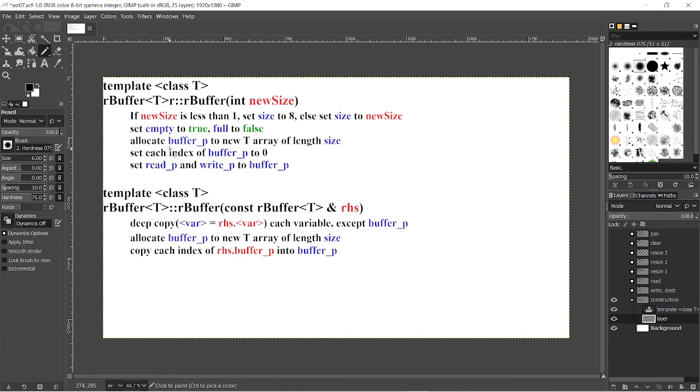After that, allocate buffer P to a new T array of length size. So basically set buffer P to a new T with brackets, and it'd be of length size.